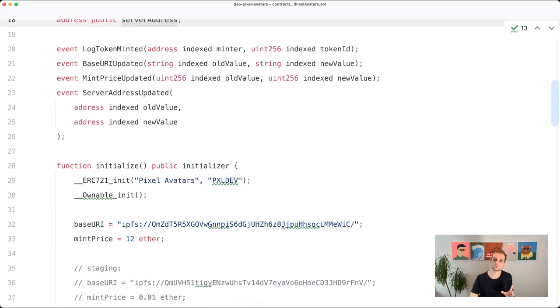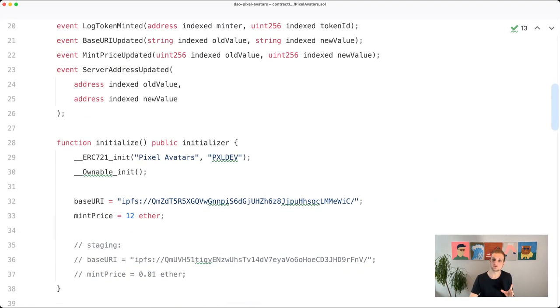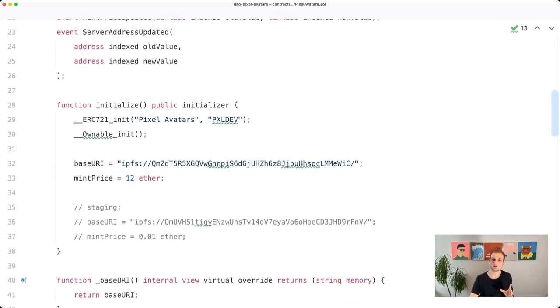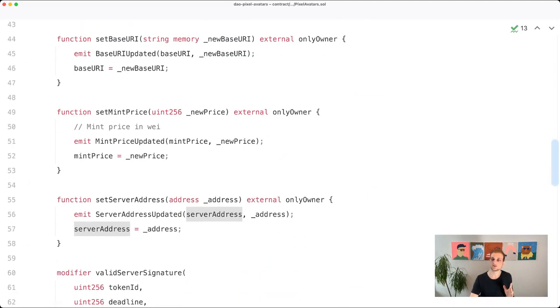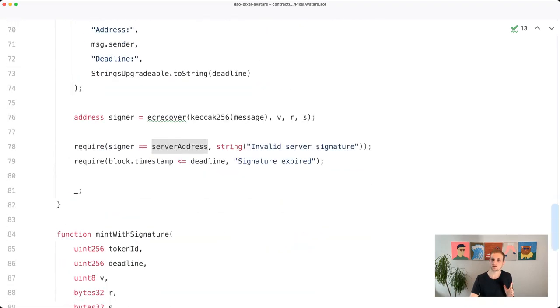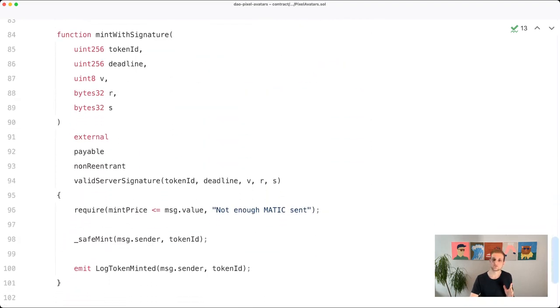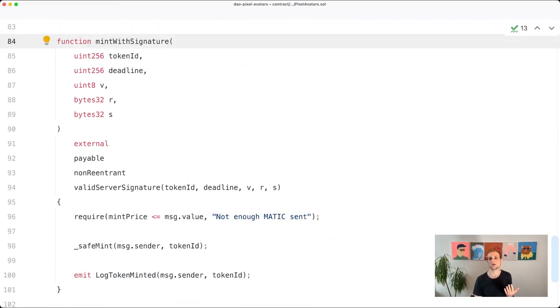I'll skip through these fairly quickly. We have some events that are being emitted, and we then initialize the contract, and then we have some getters and setters here. Now I'll scroll down to the actual method that we call from the web client, and it's called mintWithSignature.